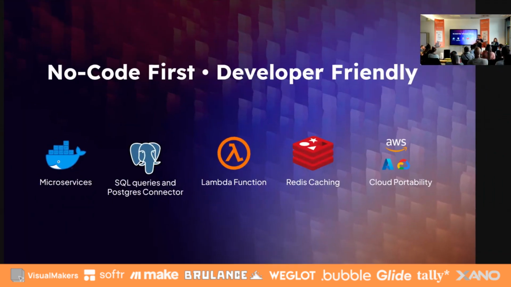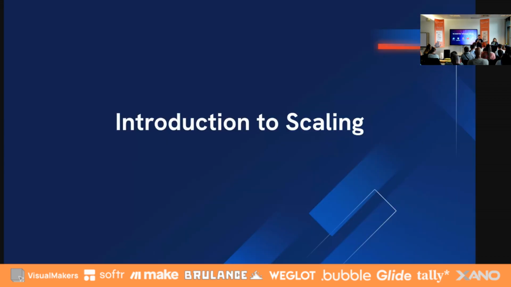Last but not least, I'll say we are no code first, but also have developer-friendly features. These may or may not become important as you do reach more scale and growth. For example, we're able to sidecar in Docker microservices to interact with that no-code API builder. If you don't want to query in a no-code way and you're comfortable with SQL, you can write direct SQL queries, connect directly to the Postgres database, insert JavaScript with Lambda functions, Redis caching. And on our enterprise plans, you can self-host. This becomes important for larger organizations who might have certain compliance needs in their own environment.